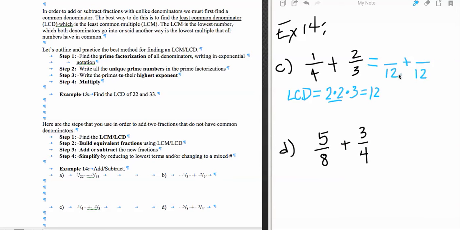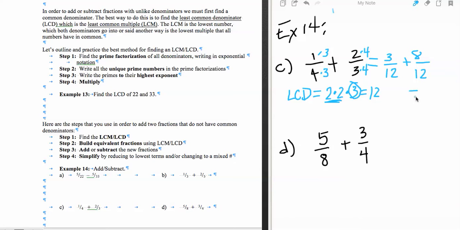So next I need to build the higher term. 4 times what is equal to 12? 4 times 3. Well, you see here, this is 4, right? And so I see there's the 3. You can always use that as a little trick to get your higher terms built. And so we have 1 times 3, and 1 times 3 is equal to 3. Now 3 times what is equal to 12, so we want the 4 here, and then 4 in the numerator as well, so 2 times 4, which is equal to 8.